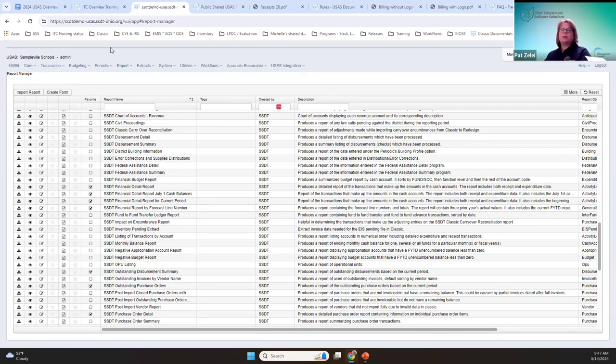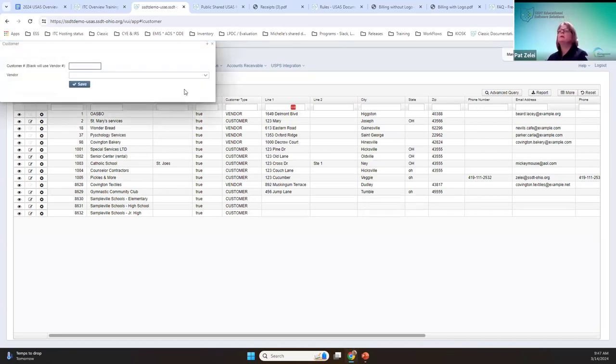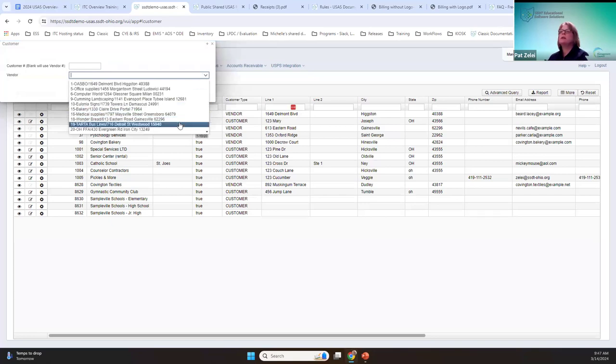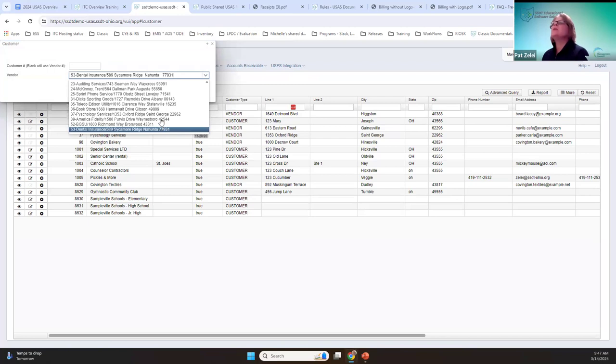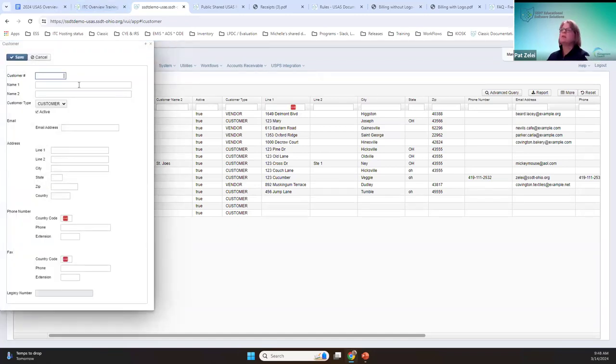So, although it's a separate module too, when you're starting customers, you have two types of customers. You can create a vendor customer, like you pay in accounts payable, like this was a vendor under accounts payable. So you can pull that in, like my TARDA. I think there was the BGSU. So you can create your AR customer from your vendors that were already set up, or you create a new one. And it looks like a vendor screen.